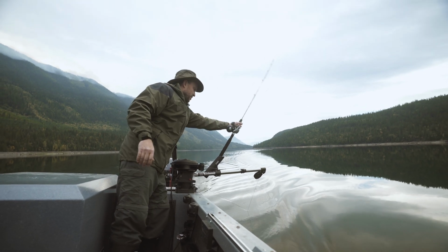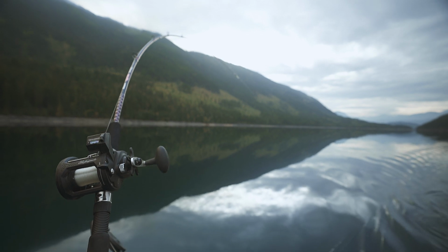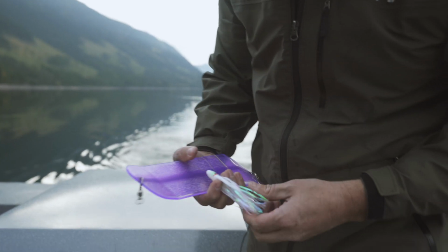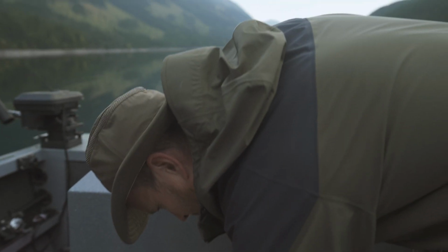Put a 147 on this one, see what happens. This is not all that entirely different. I'm going to put that green one on. Me owning the boat, being the captain of the boat, and having all the fishing gear, you're starting to think, geez, I hope somebody catches a fish or they won't think I know what I'm doing. But fortunately, things did turn around for us, and the bite turned on.